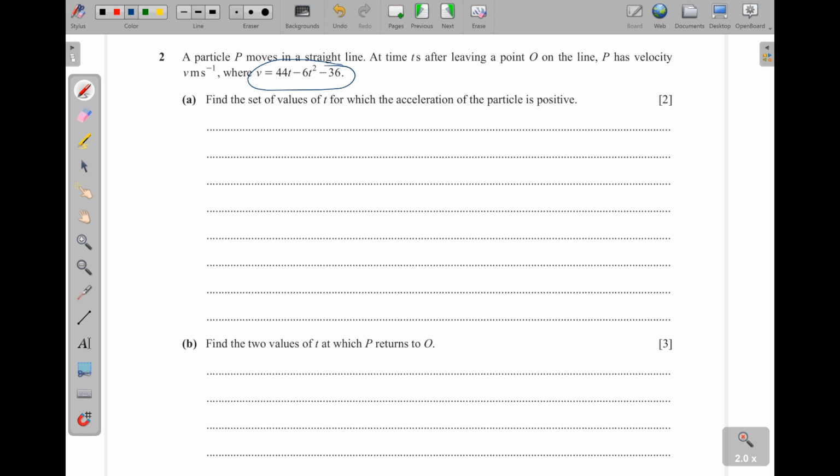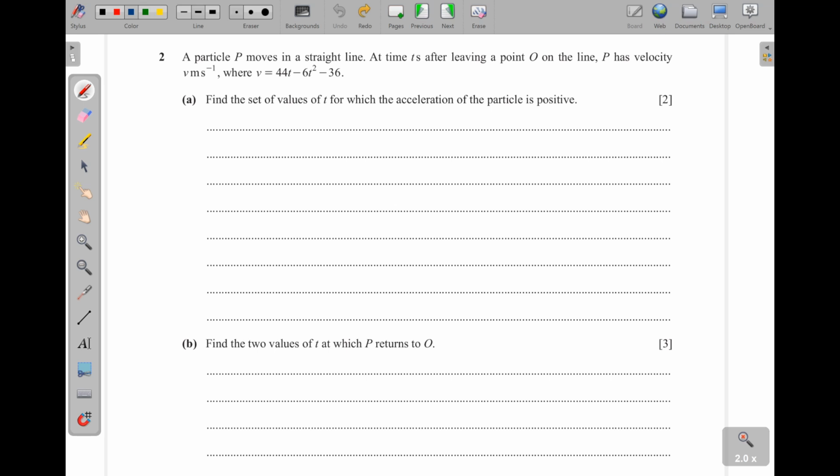That means we cannot use the other three equations of motion: v is equal to u plus at, s is equal to ut plus a half at squared, and also v squared is equal to u squared plus 2as. We cannot use them. So now here we use differentiation and integration because we are given the expression. This is what we call variable acceleration. For the others, the acceleration is constant.